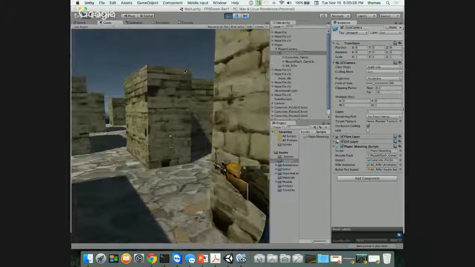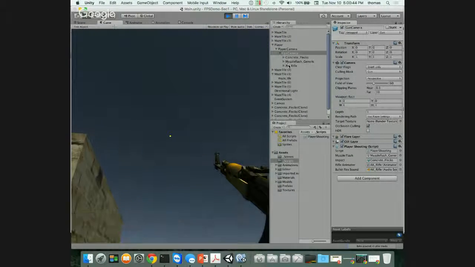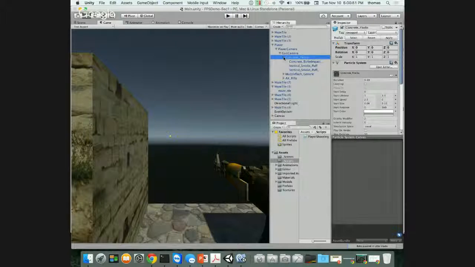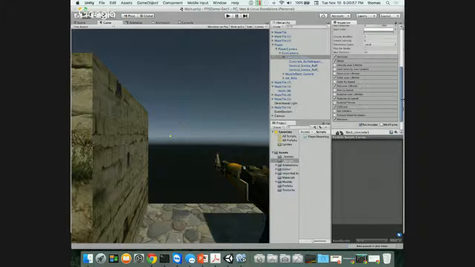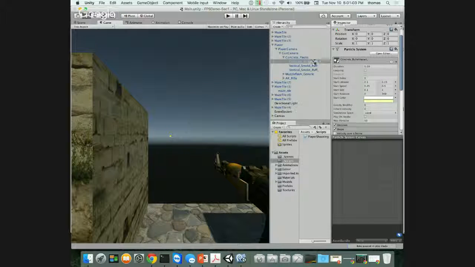There is a slight issue we're going to see in a second, and I want to make sure that we're playing the right impact, because the impact that we're playing is this concrete fleck impact. So let me go back. In our concrete fleck, there are two different things. There's the concrete fleck particle system, which we don't play on awake. Then we have the concrete bullet impact, which we don't play on awake.